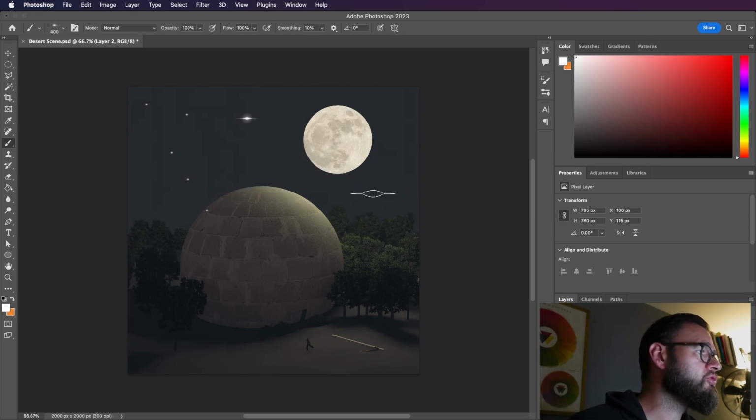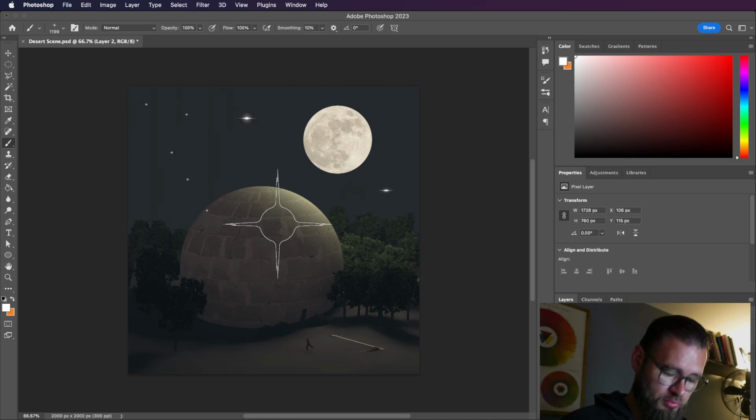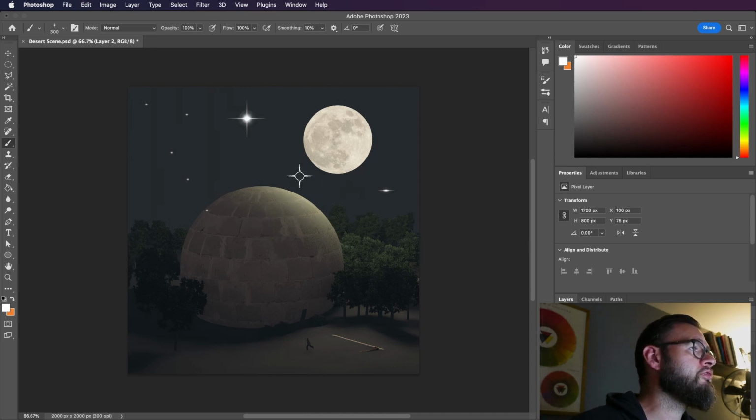Huge. I suppose if you're doing a massive illustration, you might want to have some high resolution star brushes, which is lovely. That's one of my favorites, actually, the classic twinkle star. And you can overlap them as well, so you can have that there, and you could have a few here, maybe pop a few in there.